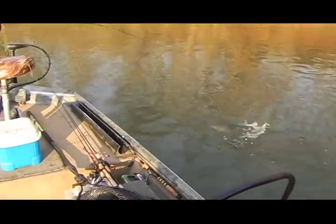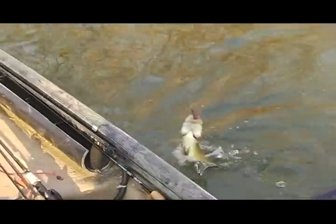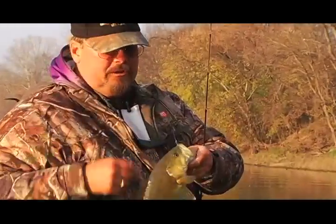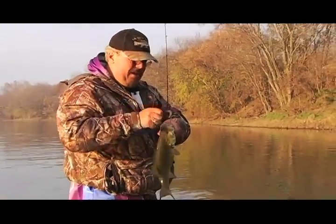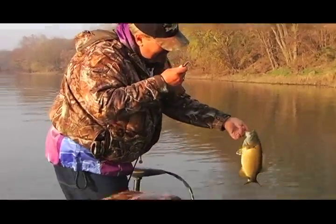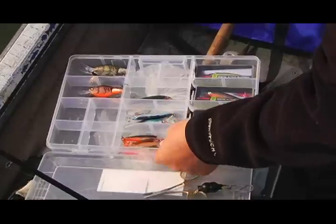Let's see what's up. Good weight to that one there. Probably. Oh, fish is close to 15 inches. Yeah, there you go. A 15 inch fish up here is roughly 8 years old. Wow. They're all number eight. Okay.